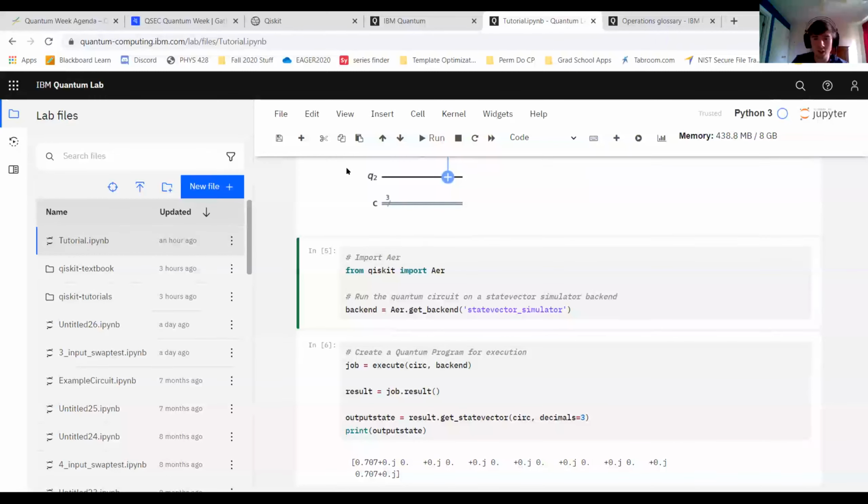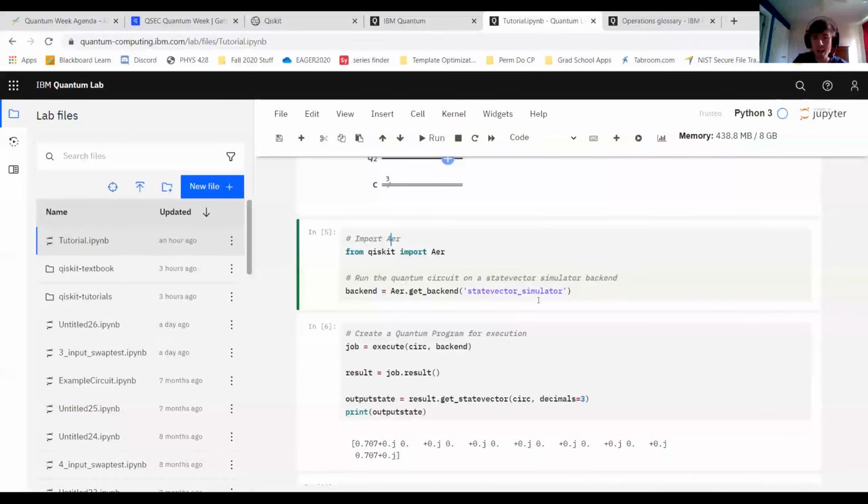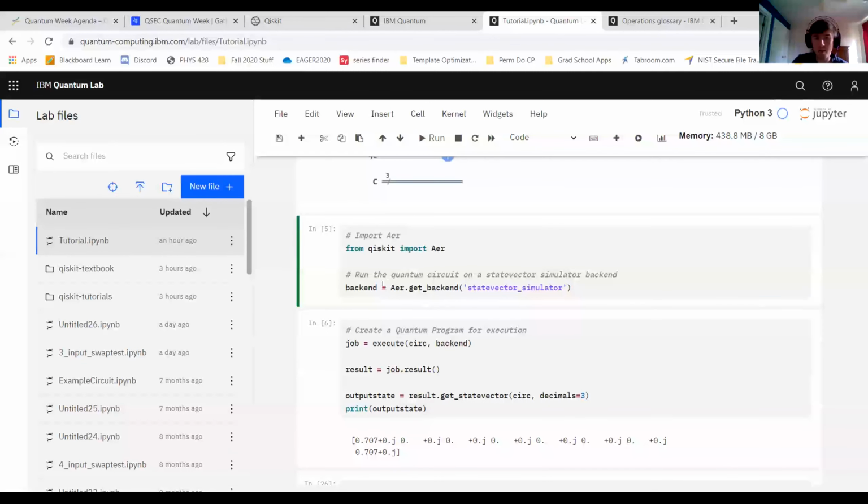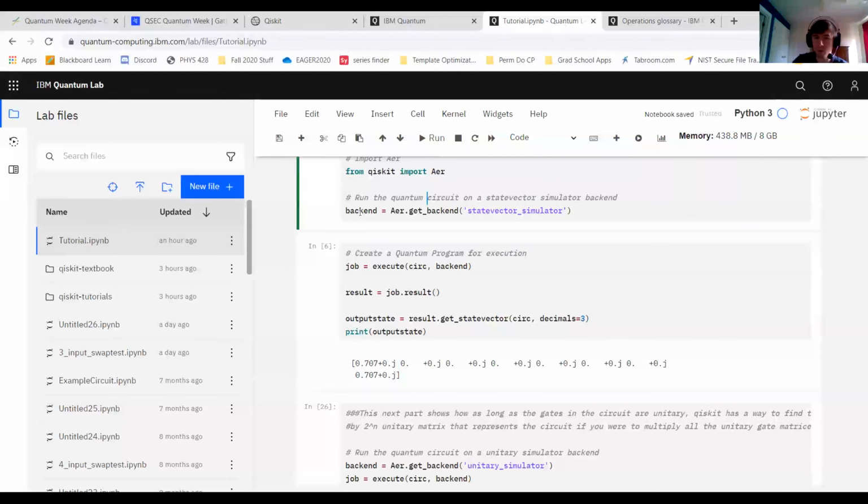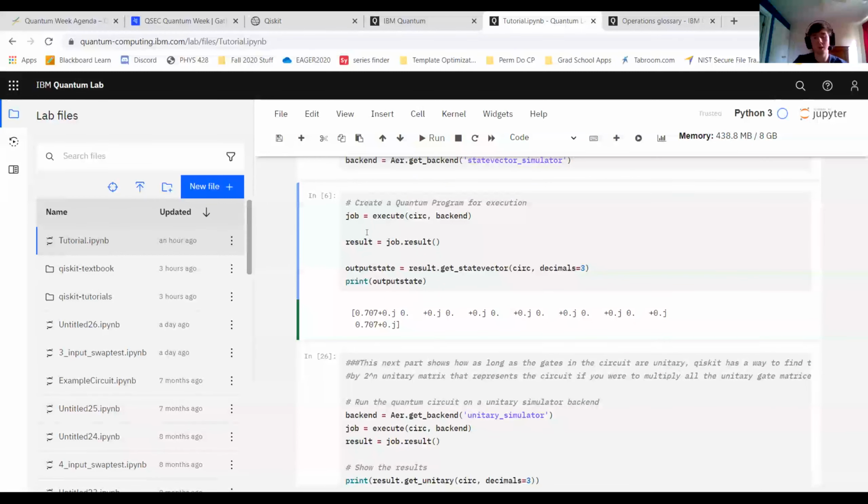The next part is running your quantum circuit. In this case, we're going to use a simulator, but the process for running on an actual quantum computer is that you take the name of that quantum computer and replace it, so instead of statevector simulator, you would choose IBMQ Santiago or something along those lines. You would get the backend, which is basically the system you'll be running it on. To get results, you define a job and execute. The first entry is the circuit you're interested in running, and the second entry is the actual system you want to run it on.